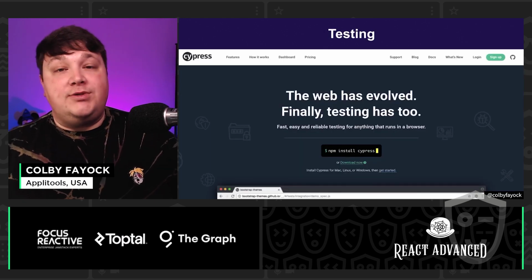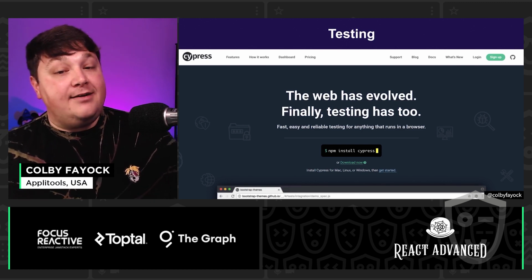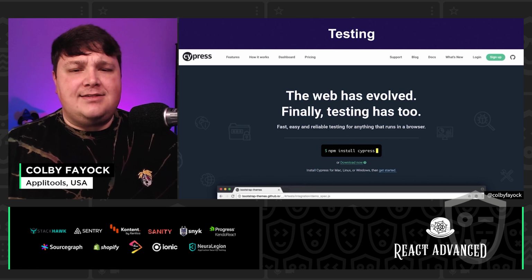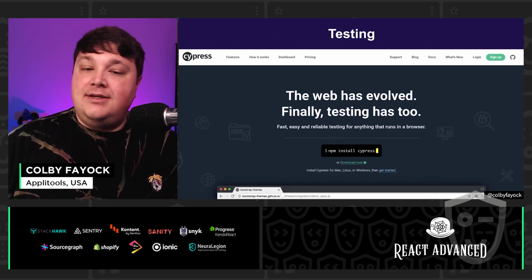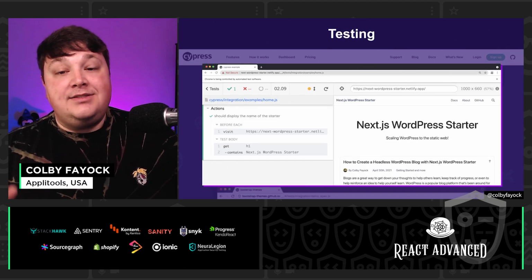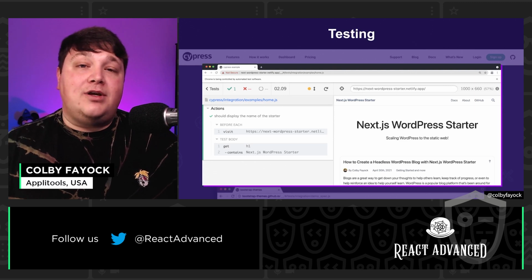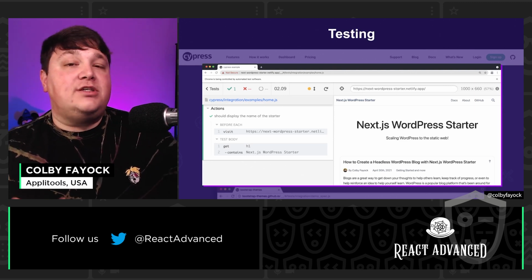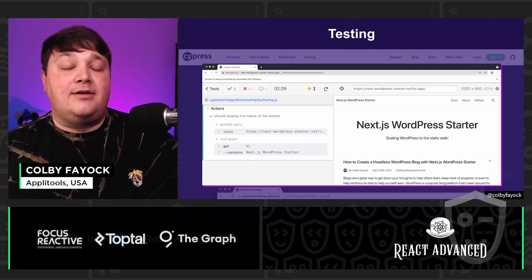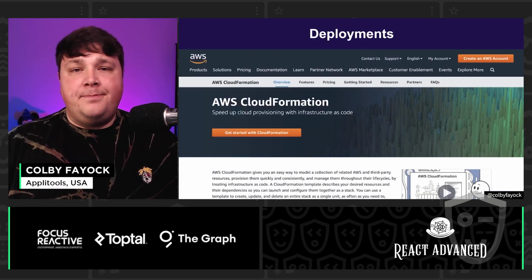Even more critical to a developer's workflow is testing. And while formatting and linting help prevent errors, it's more so static analysis, and it helps you find the syntax errors, but it's not doing a lot to actually test the functionality. Tests will help to make sure that you're not breaking things, and end up losing money when your online store is down. The tests aren't just for your QA engineer to run every once in a while. You need to actually run these tests regularly, otherwise they're not really doing their job.